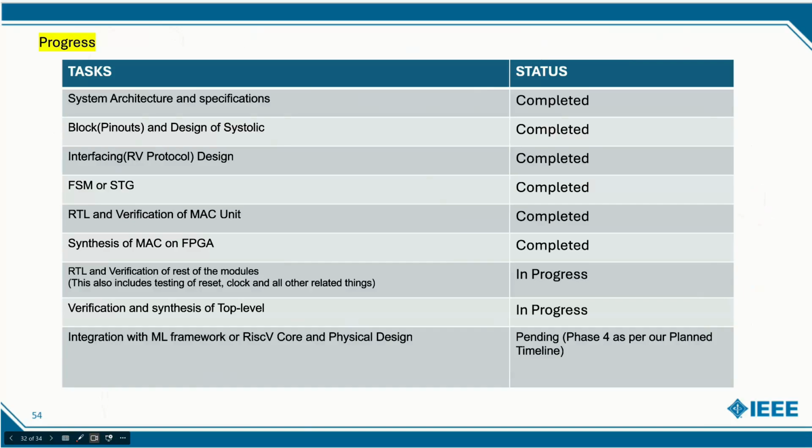For the progress update, we are done with design diagrams, FSM, strategy, and RTL and verification of units, and synthesis of the main on FPGA. And right now we are doing RTL and verification at the module level, and after that we will synthesize the whole design on FPGA and then we'll do physical design. And that was our proposed timeline.